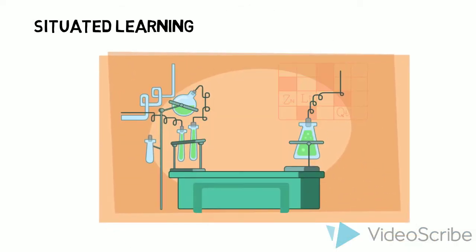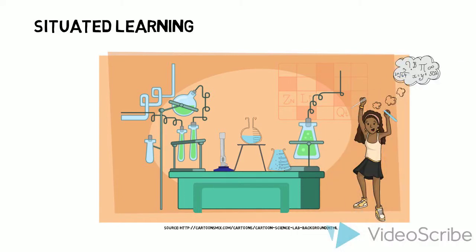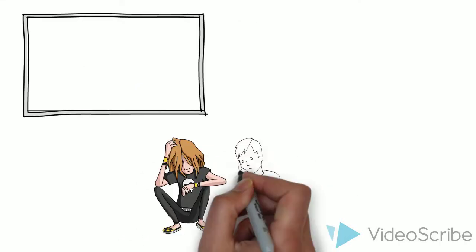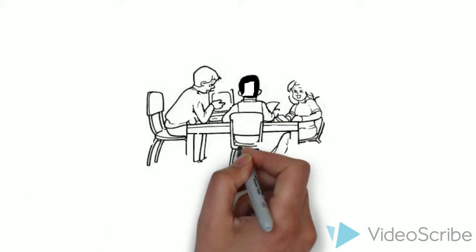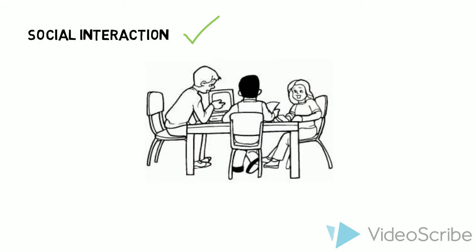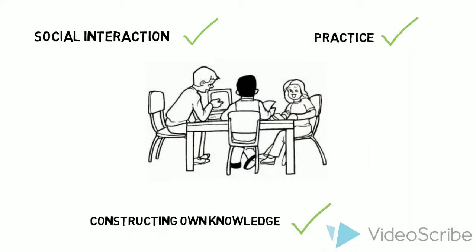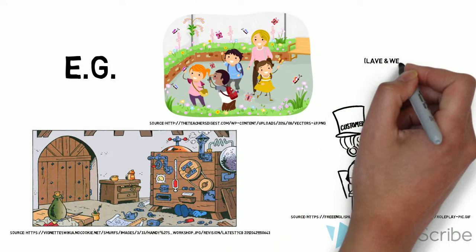So, firstly, situated learning occurs in real-world environments, where learning is contextually and culturally based and takes place in the environment you're in. This allows for more focus and the application of knowledge rather than memorizing information from a whiteboard. One important component of situated learning is the social interaction, which helps engage students through practice and assists them to be more involved by constructing their own knowledge. Examples of situated activities include workshops, role-playing, field trips, and more.